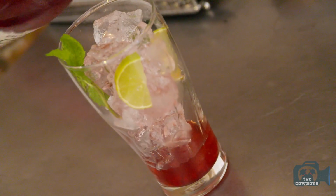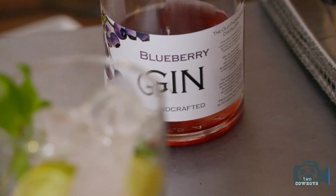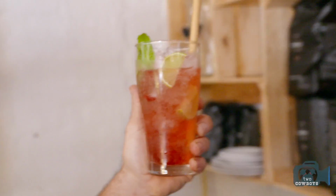Quick one, blueberry gin. Where do you get this stuff? Blueberry gin gets made in this mountain in Magoebaskloof, a locally produced distillery in our mountain. So just up the road? Just up the road, our craft gin in Magoebaskloof. Even the products in this gin come from the mountain. The blueberries are from an organic blueberry farm just up the road. Those blueberries are in this gin.